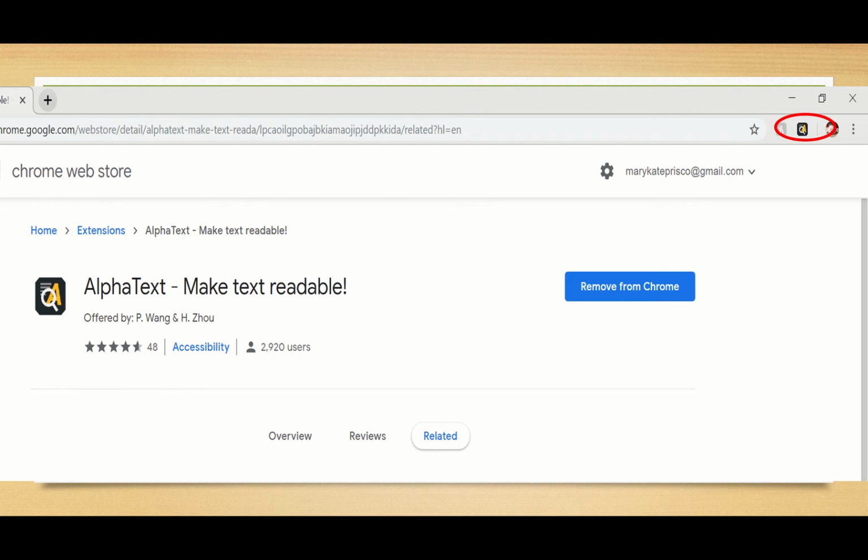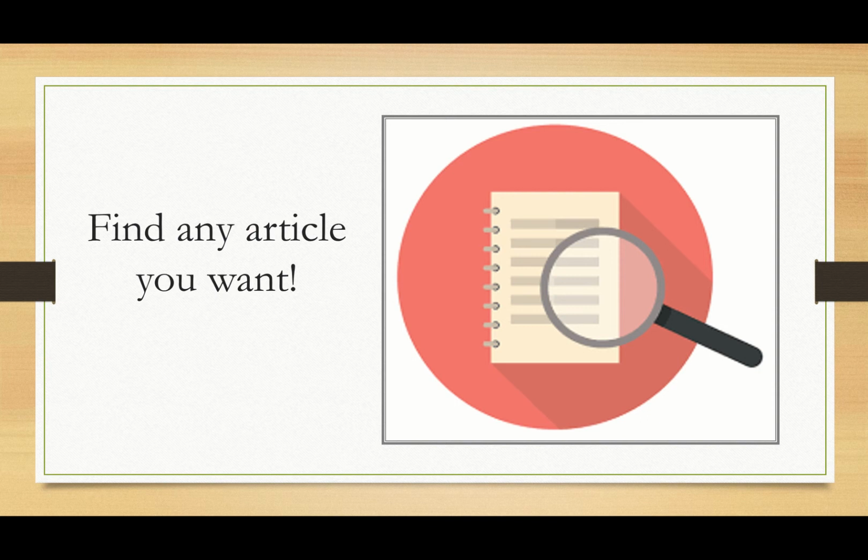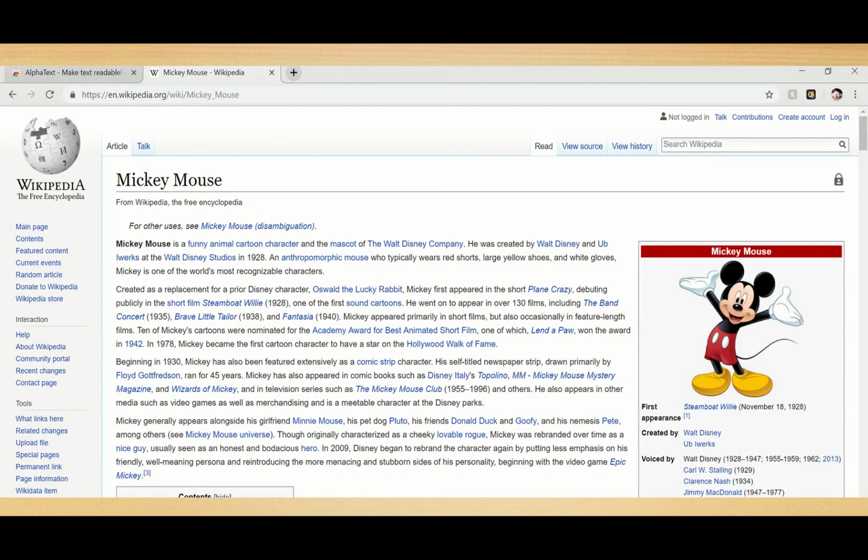What I'm going to have you do now is find any article you want. It can be MSNBC, New York Times, Wikipedia, absolutely anything you want. It just has to be an article or a page with words on it. I chose a Wikipedia article of Mickey Mouse.